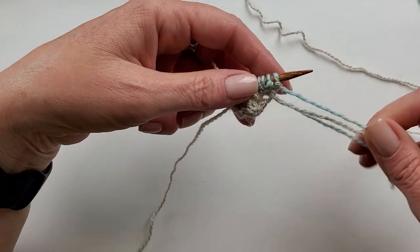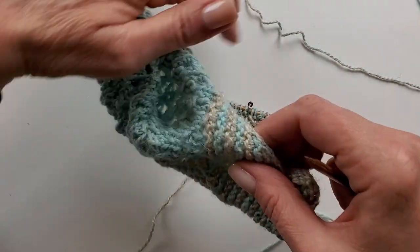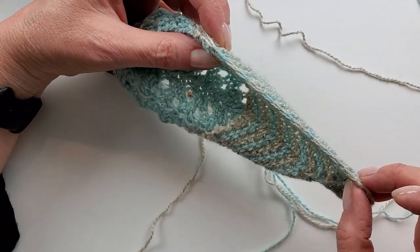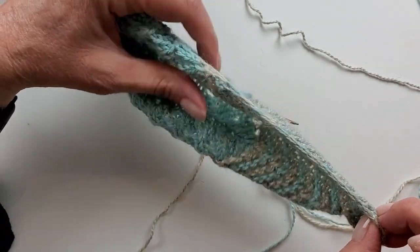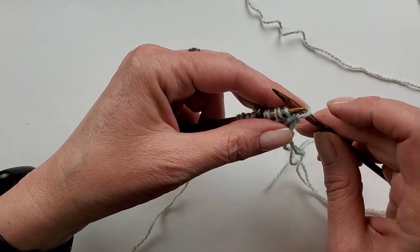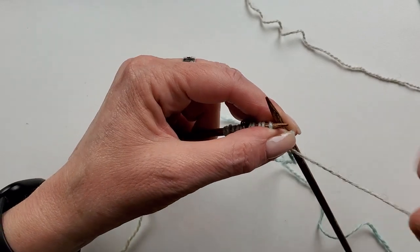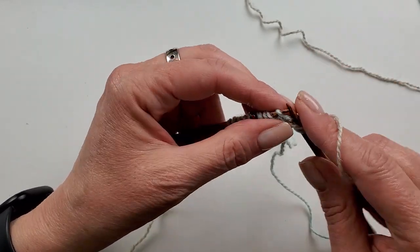So to switch colors, the reason we're slipping the first stitch, let me pull my finished shawl in here. It gives us a really nice edge if we slip that with the yarn in front every time. The edge looks really good. So I'll slip this with the yarn in front. All the yarns are hanging there in front right now. Grab the color that I want to use and pull it back between the 2 needles. KFB.